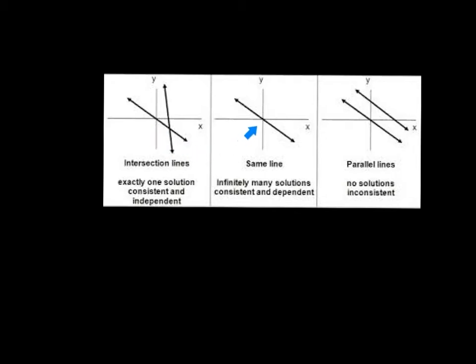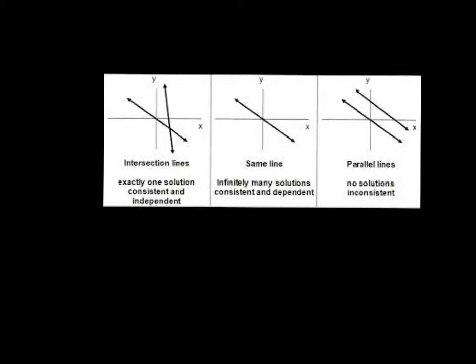It could have an infinite number of solutions if the two lines are the same exact line, or it could have no solutions if we have parallel lines. When you're given a graph, it's easy to find the solution because we look for whether the lines are parallel, only one line, or where those lines cross, and that's the solution.